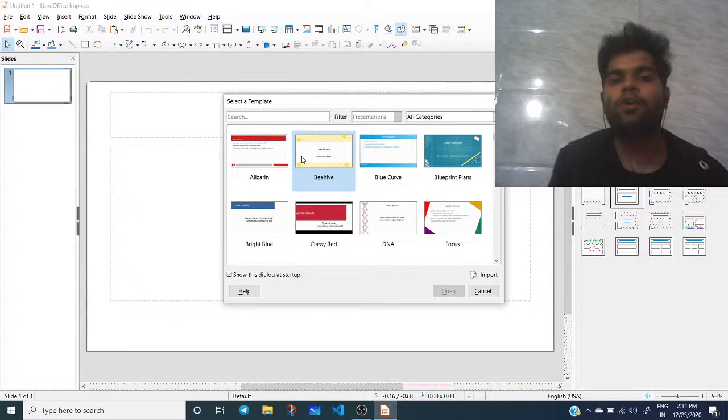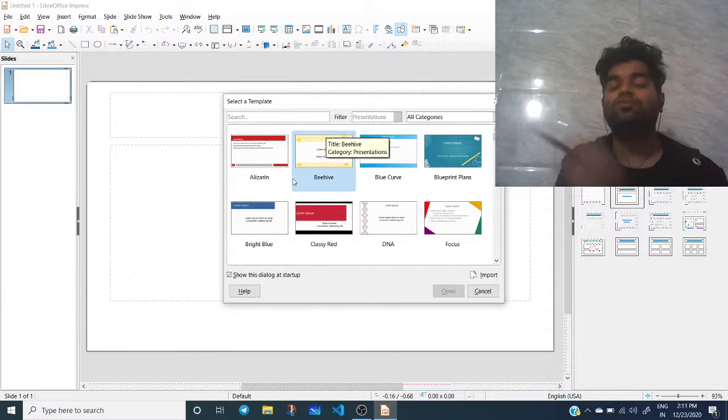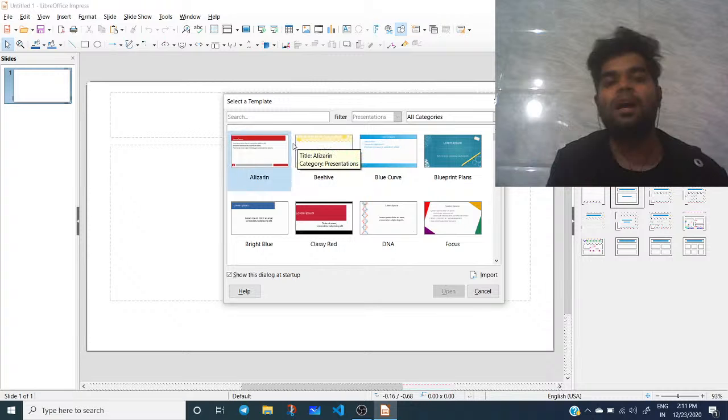Whenever you open LibreOffice, it will ask you to choose a template you want to use. What are templates?